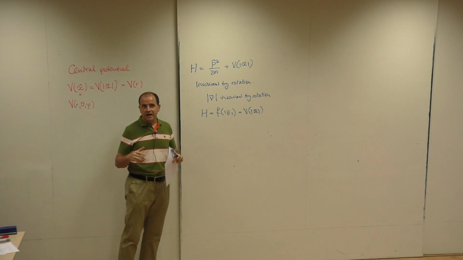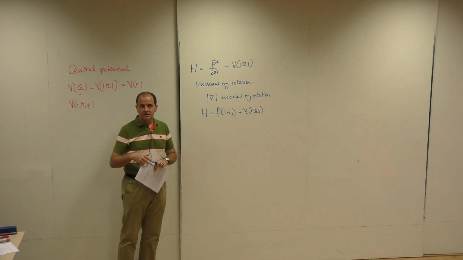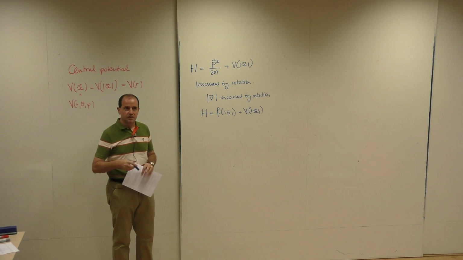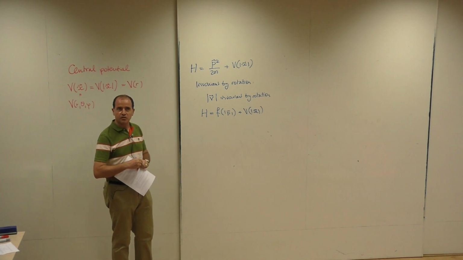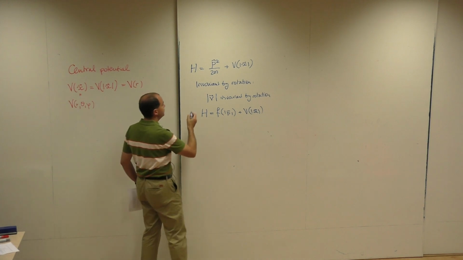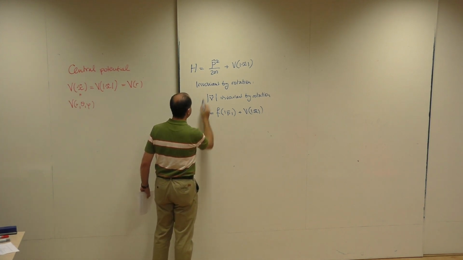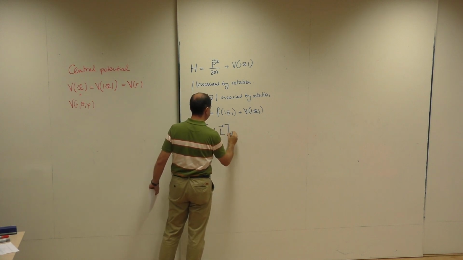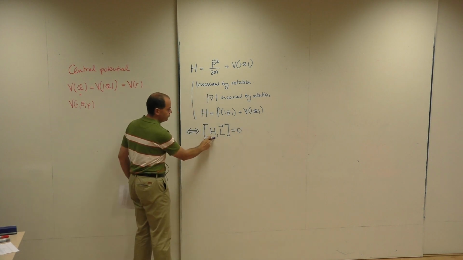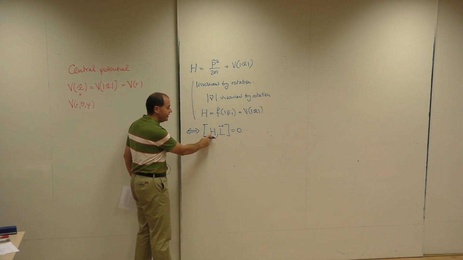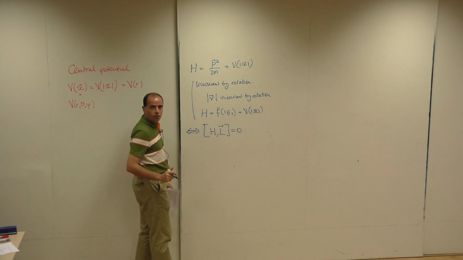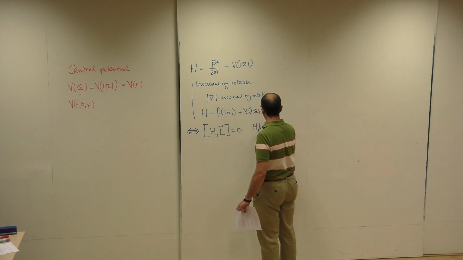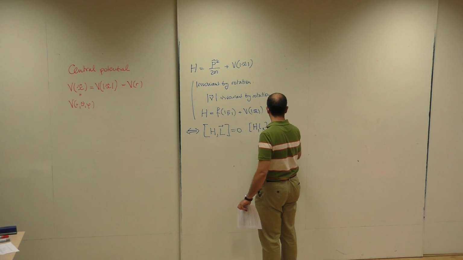And as explained in the previous lecture, in general, something that is invariant by rotation commutes with the angular momentum. In this case, since this is a material point, the angular momentum is L. So this immediately implies, if and only if, H commutes with L. And I remind you that this commutator between a scalar operator and a vector operator is a convenient way of writing that H commutes with all the components of the angular momentum.